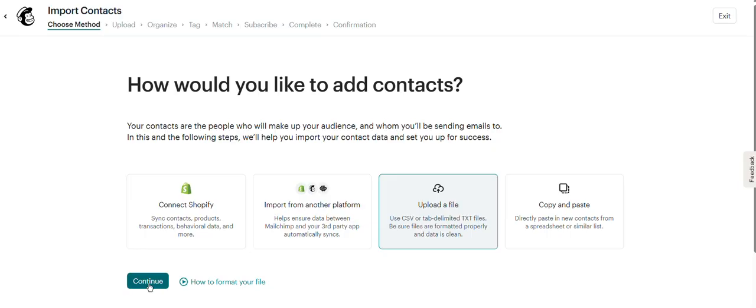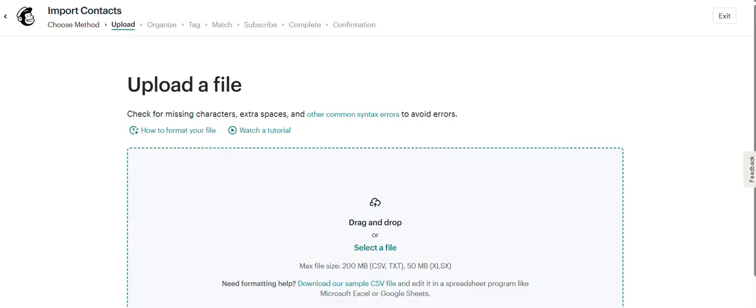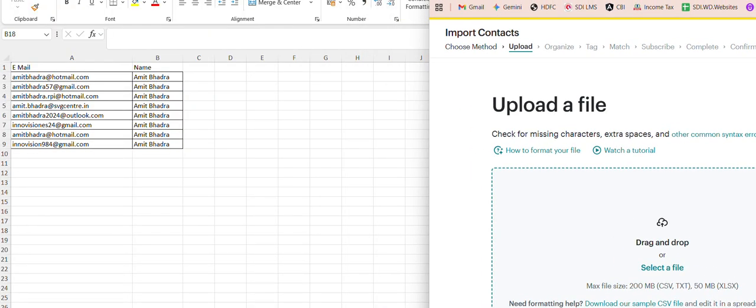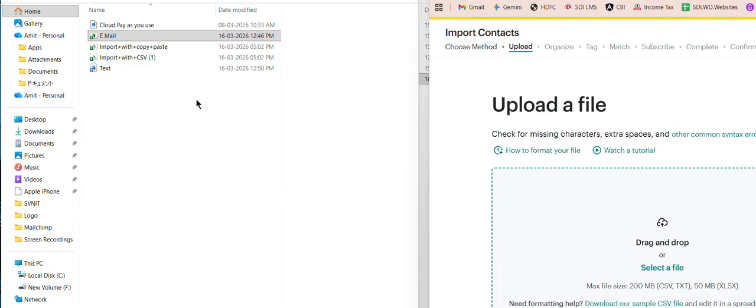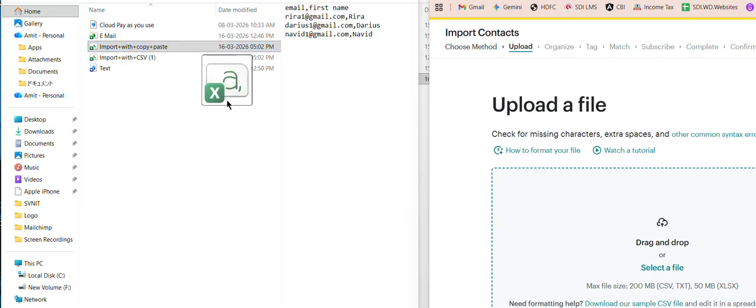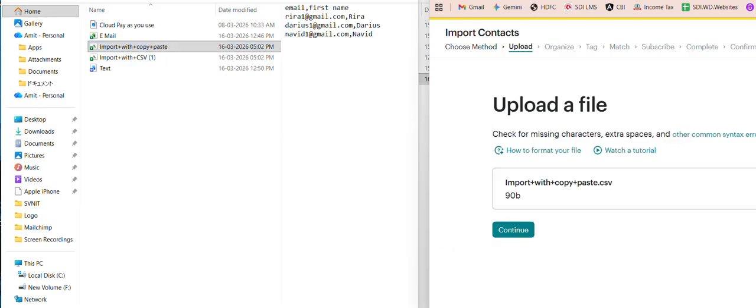So now we have uploaded the file, we'll go to continue. Now we will drag and drop a file with the contents. So I have picked a file and I have dropped it.